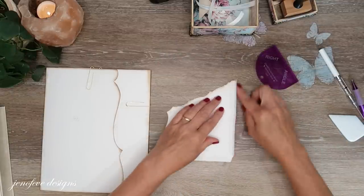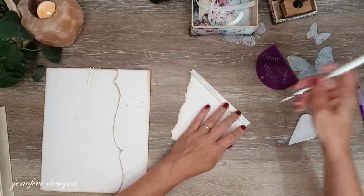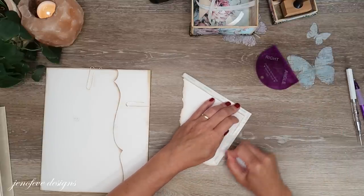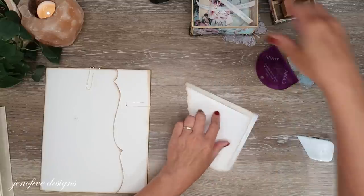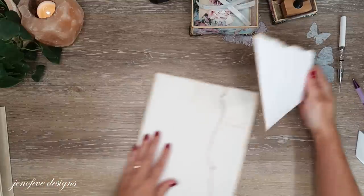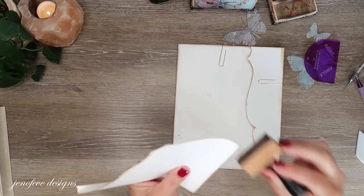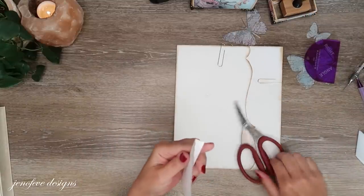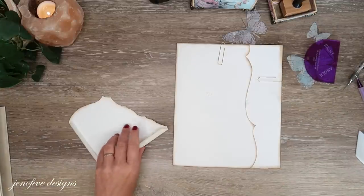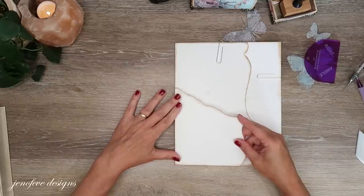So I'm going to fold this taller part in, burnish it down. Then I'm going to fold this bottom part in, burnish it down. And I'm going to remove the tape right there. Okay. So let's go ahead and remove the tape off the top and bottom. Let me make sure everything. I forgot to cut this. Hang on. So then this is going to go right here.